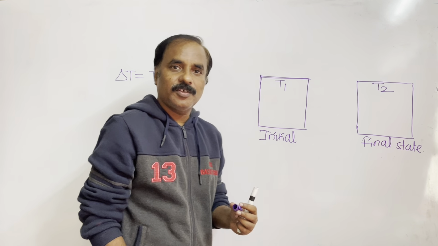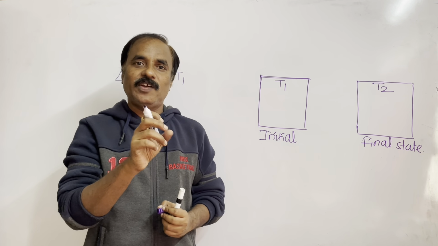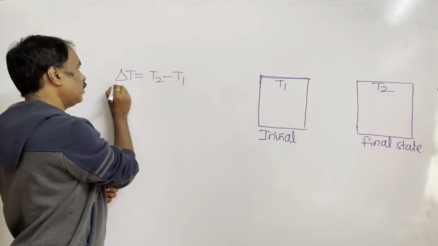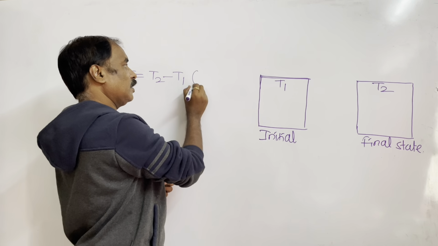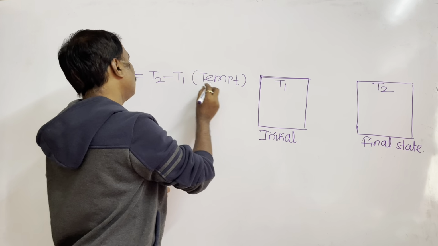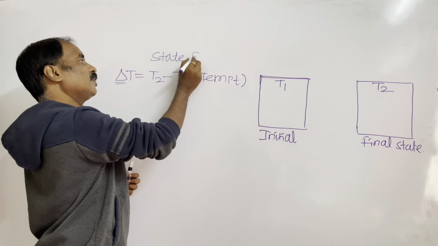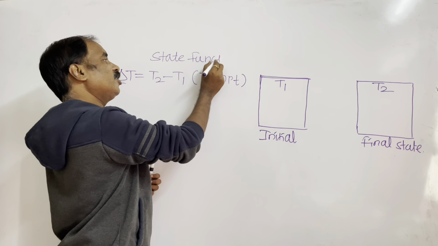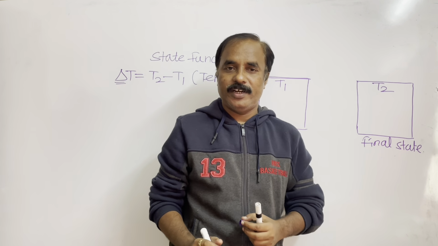And this difference, remember जहां पर delta होता है वो क्या indicate करता है? वो state function है. This delta indicates what? A state function है. And temperature is the state function. Temperature क्या है? A state function है ना. First we'll say about state function. So temperature depends on only initial state and final state.